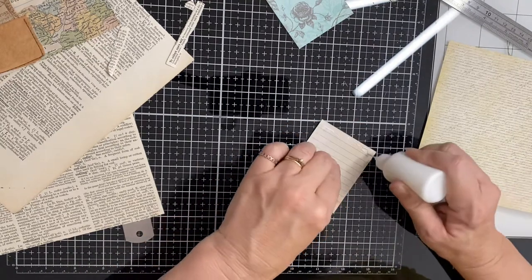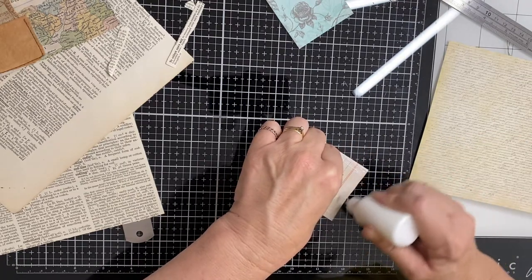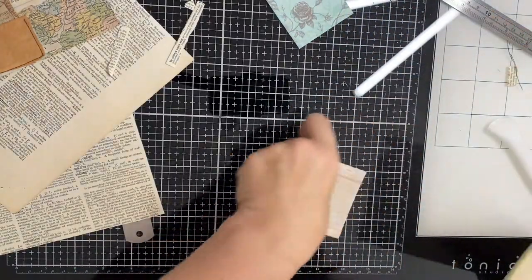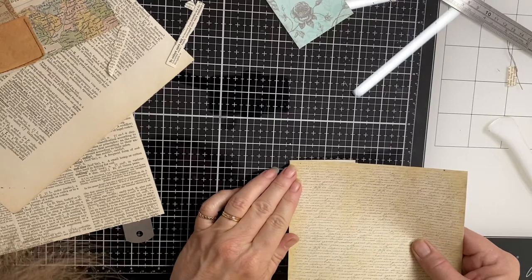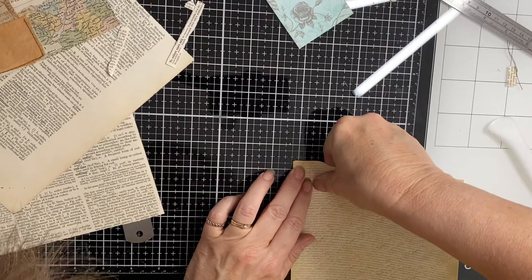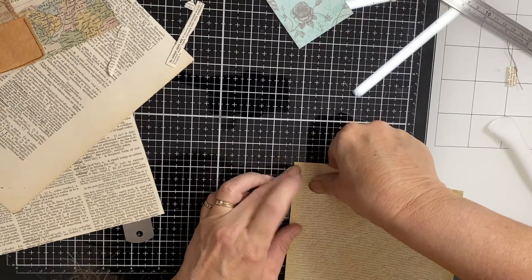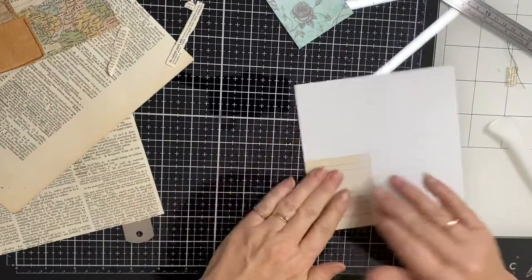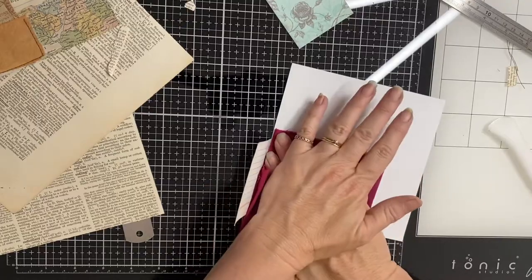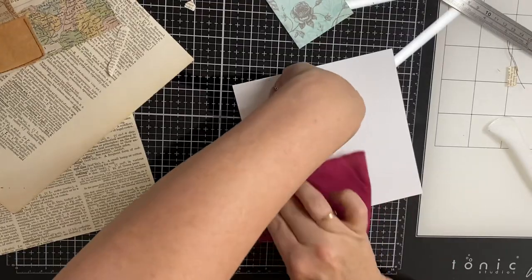I don't know, how big a frame do I want? About like that. I'm thinking. Adhere that one onto that. I'm hoping you're still in shot. I'm still in shot. You're still in shot, you know what I mean? Thought I moved that as I went. Not doing very well there. There we go. Find my cloth. All right.